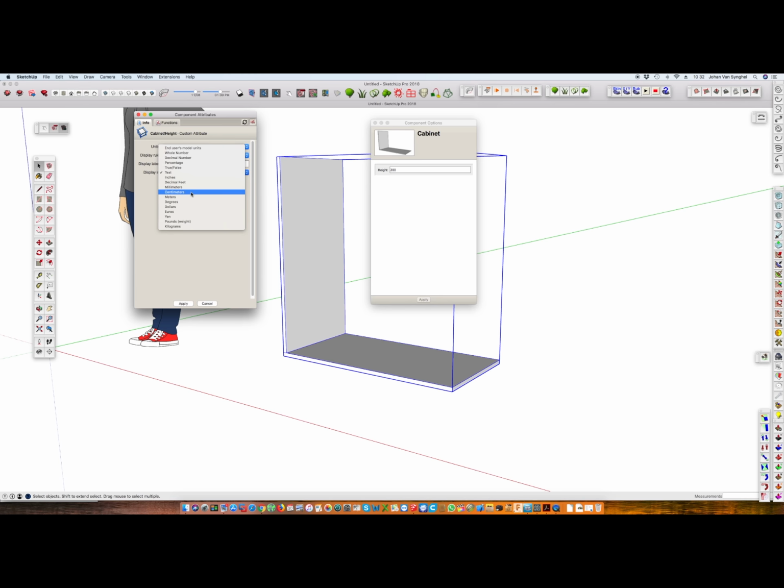It's clearer that it shows centimeters. You can change it to something else also, but I do it in centimeters. And the result will be no text, but also centimeters. So I demand it in centimeters, and the result will be calculated in centimeters.